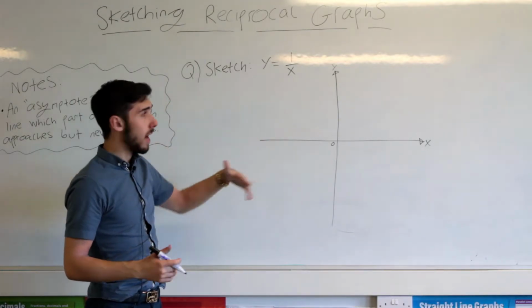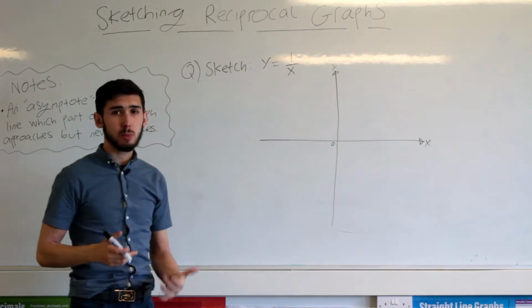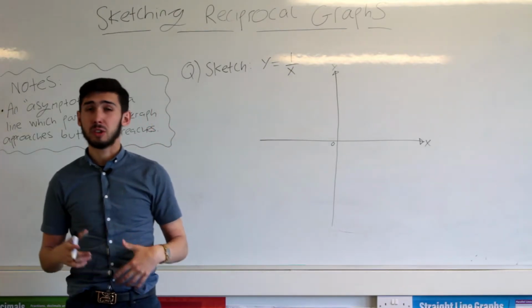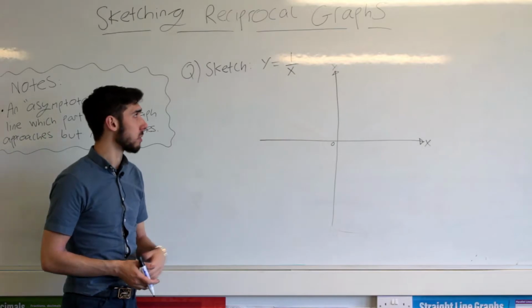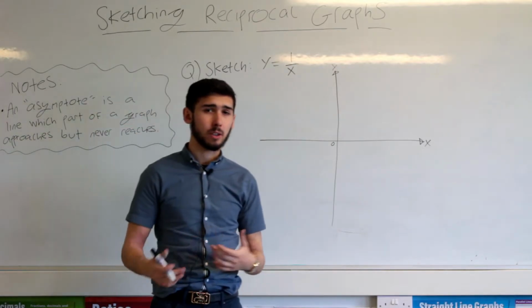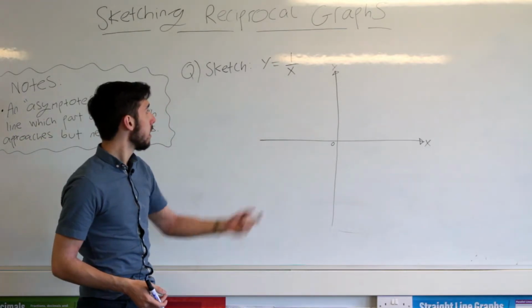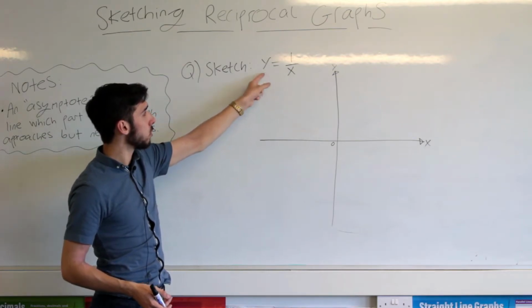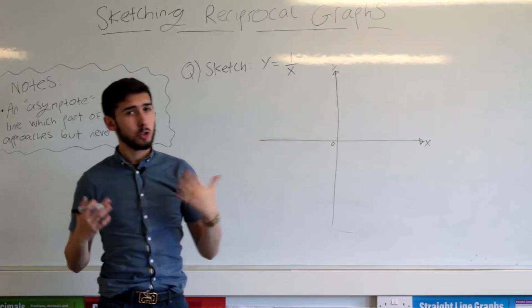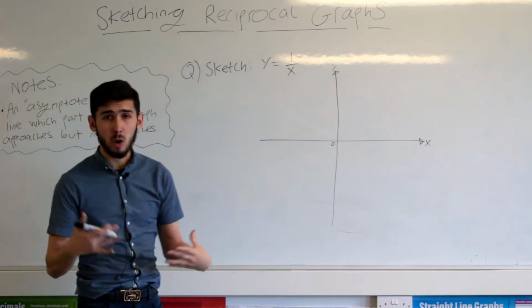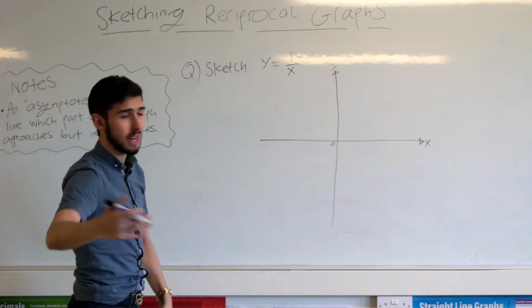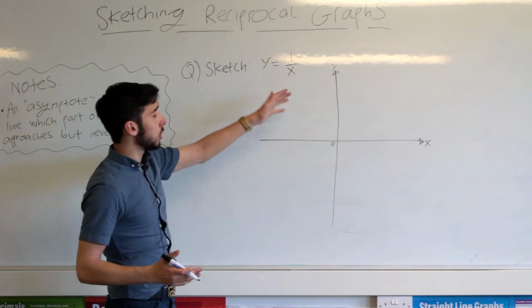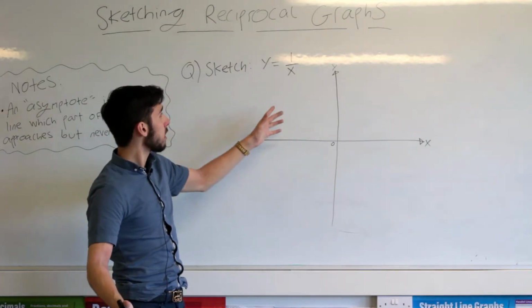So a reciprocal graph is like a y, and it's in some way related to the reciprocal of x, or a power of a reciprocal. So it could be y equals 1 over x squared, or something like that. But this is a sort of reciprocal graph. This is y equals 1 over x, y equals 2 over x, 3 over x, a half over x, or that's 1 over 2x, or whatever you want. It could be negative, could be positive, could be anything.